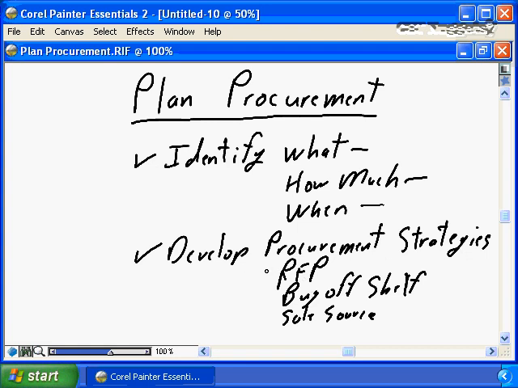Sometimes it will be a full public RFP, going through the full tendering process, getting multiple responses, evaluating and selecting the appropriate response. Sometimes it literally is as simple as walking down the street to a local supplier or picking up the telephone and making a phone call to a local supplier and saying, I need to buy a case of paper. I need to buy a pound of nails, whatever the case is going to be.